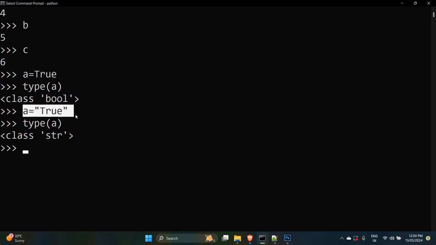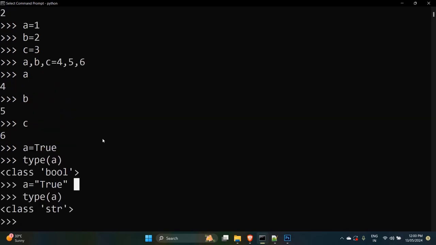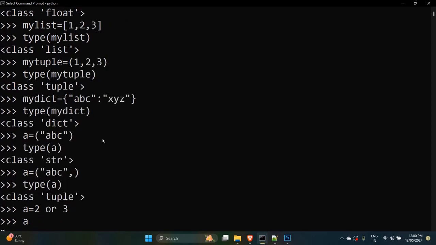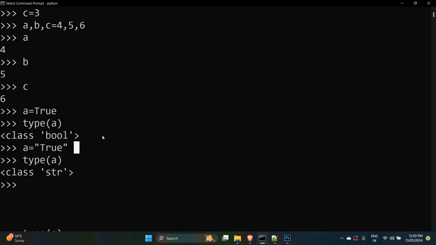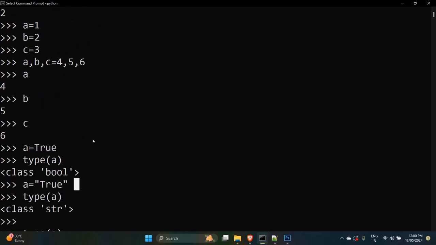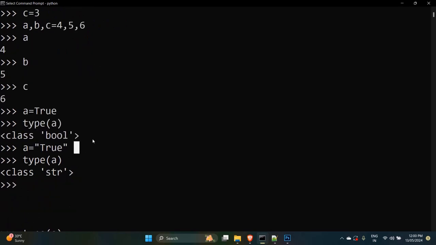Otherwise it would be taken as some other variable, or if you are writing the word true or false or built-in identifiers which are there in Python, it would try to search among those. So you can take care of this. By the way, these things are mostly asked in interviews, maybe in entry level interviews or also at the experience level you may come across these kinds of questions, so you can make a note of this.